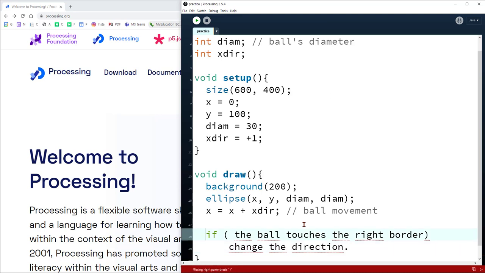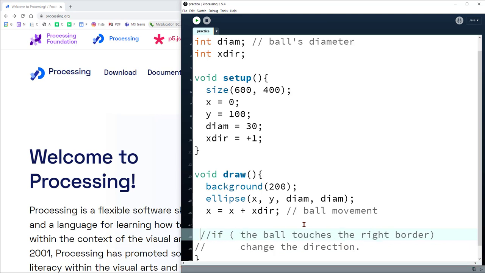You have to do this, but this is just English. You have to translate these two lines of statement into Processing statements. For this, you need the if statement.